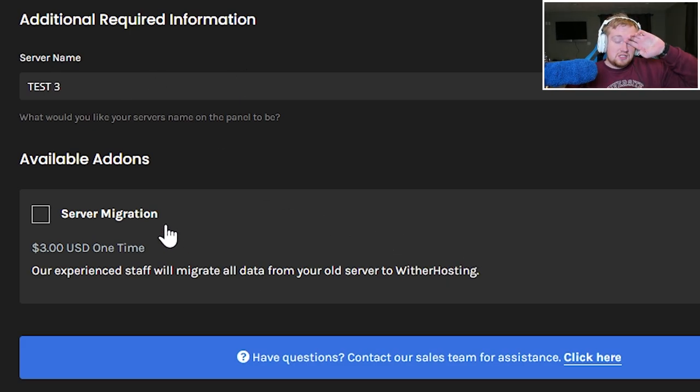And lastly is the server migration, which basically is just them helping you move over files from an old server. So if you don't have a server or you're not moving data over from another server, then you don't need to check this. But if that is something you want to do, go ahead and check that box.